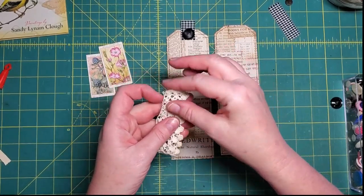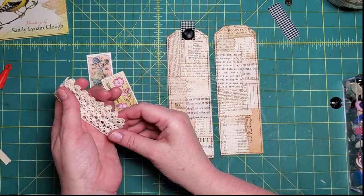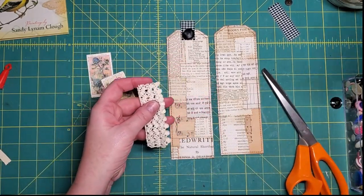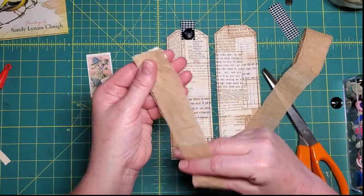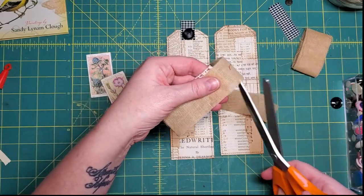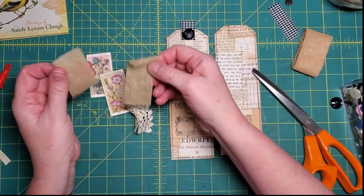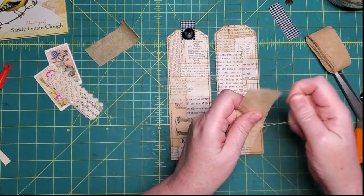Next, I've got this piece of hand crocheted lace. And I'm just going to cut it in half so I can share a bit with each one. And then I've got this other stuff, and this is in my shop if you are interested. It's just this very thin, gauzy sort of material. So I'm more or less doing the same size. And just to make it a little ratty-tatty, I'll pull some threads.